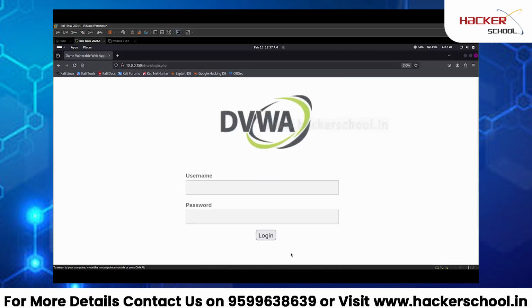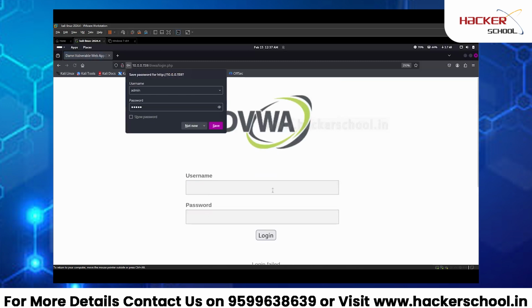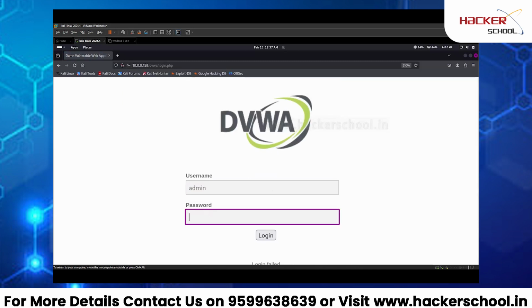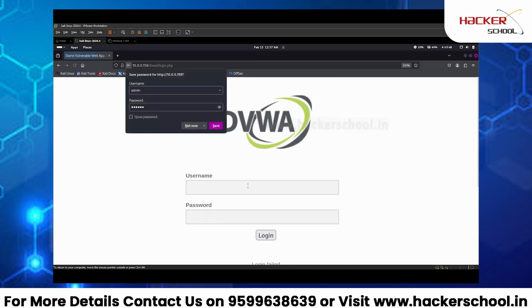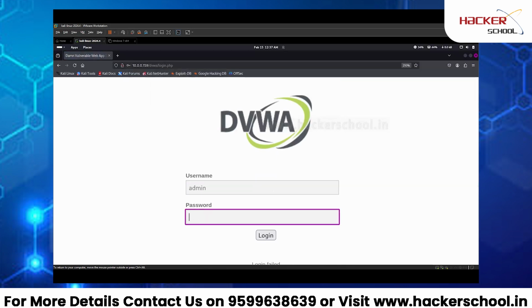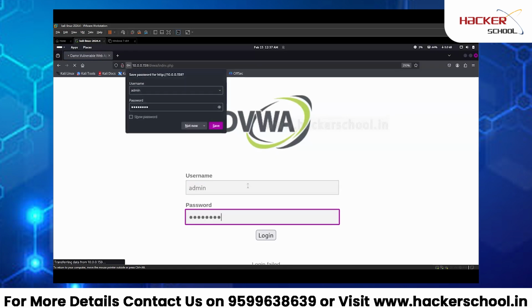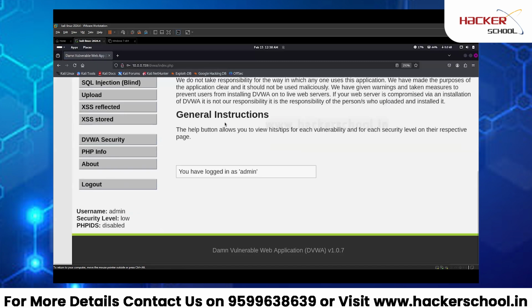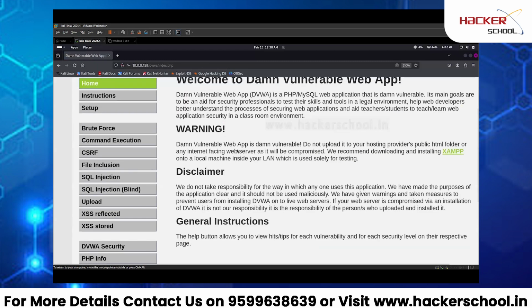Second thing, even if you don't see that, what a hacker will do is try some default username and password. Username admin, password admin. Username admin, password QWERTY. Like that, a hacker will try some default credentials. That also could have worked and you would get access. But it's okay, it's not your job. But understand how the hacker will think.